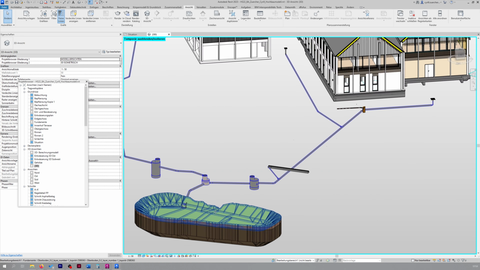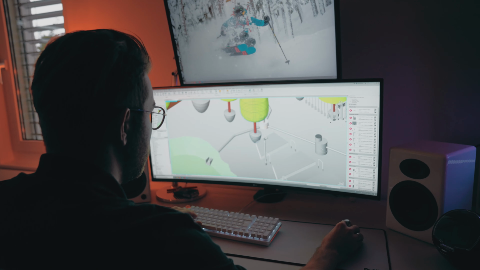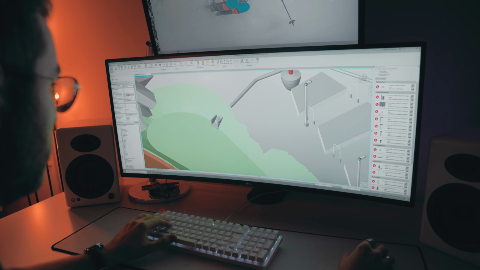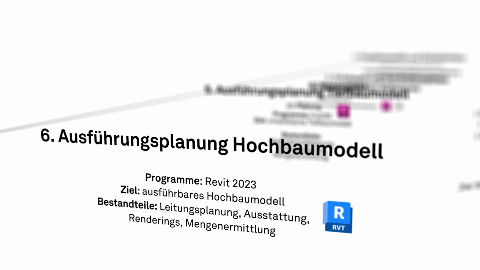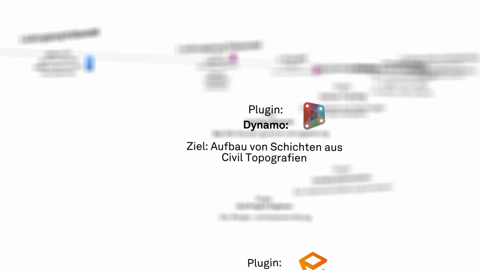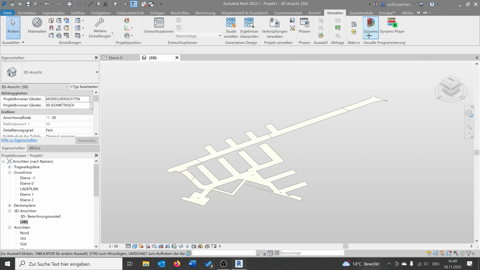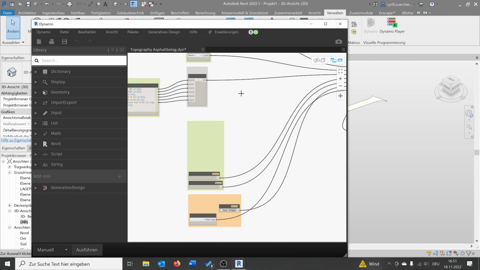In this Bachelor Thesis, the pipes in the Revit structural engineering model were also created as Revit pipe families due to the unsightly representation of the mesh civil pipelines. The topographies created in the civil model are transferred via Autodesk Construction Cloud to the Revit model, where they are built up as floor slabs with the appropriate layer thicknesses and materials using a Dynamo script.